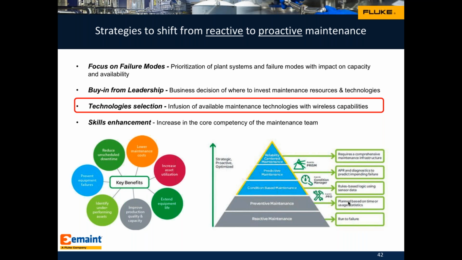The last one, besides the technology selection that we'll talk about in more detail, is really skill enhancement. What I mean by this is looking at your team and deciding who has the skills needed to be part of the PM program and to actually run one. It's very similar to when you're a service manager or any kind of manager: you look at your team, and certain people have more skill than others, and you want to make sure you select the right people. For the people who don't necessarily have the skill yet, you provide the proper training, either with the technology manufacturer or on preventive programming itself. There are a lot more programs available these days about reliability and how to start a program. Even some of the manufacturers help you get a pretty good idea of how to start a program with the technology.